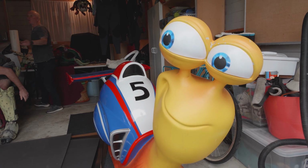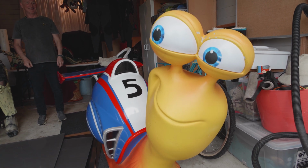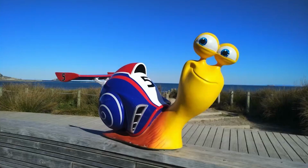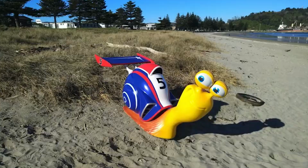So that was the costume. Now with the turbo snail, he was quite hilarious. When we were trying to pack this thing up in Auckland, we're right next door to a playground. So we initially come out with the dinosaur, and the kids are wondering what the heck it is. So we get this dinosaur, walk around, then we load that into the car. Then we had to bring out the turbo snail, but luckily we had an electric skateboard. So we put turbo snail on an electric skateboard with the remote, and then we basically had it buzzing down the footpath at a rate of knots.